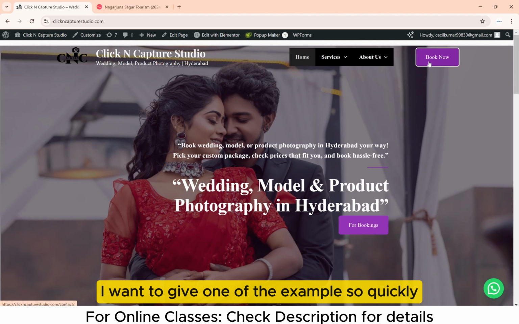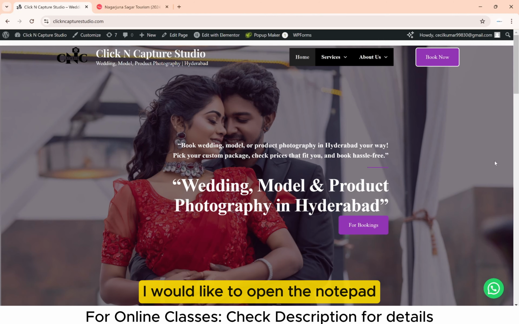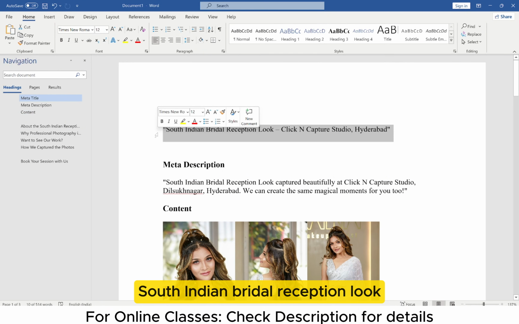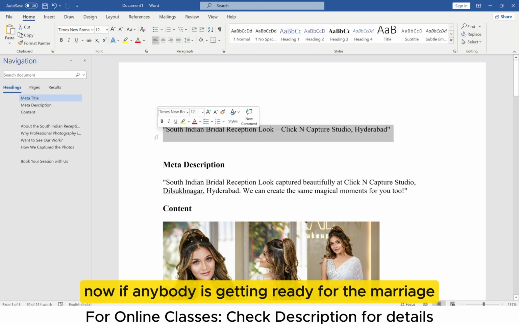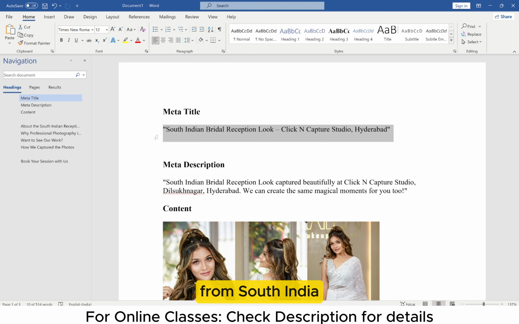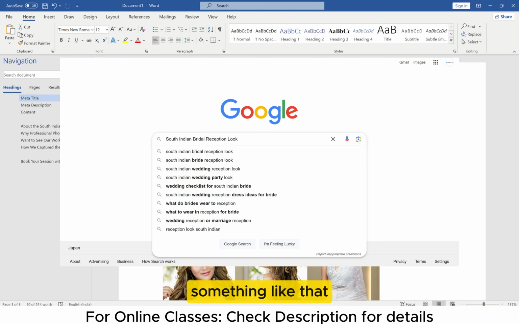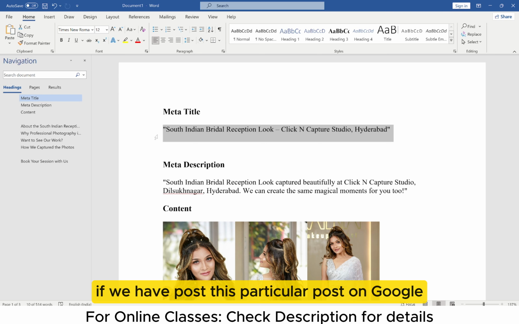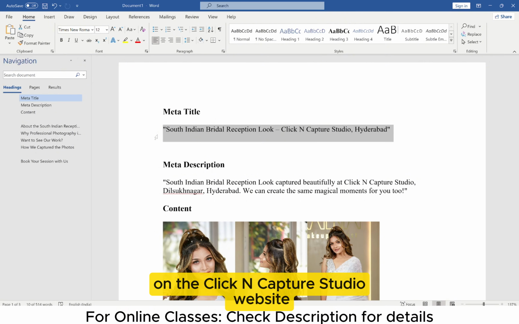I want to give an example. I would like to open WordPad, and here we have one of the posts, South Indian bridal reception look. If anybody is getting ready for a marriage from South India and wanted to look at a bridal reception look, and they searched the same keyword on Google, and we have posted this particular post, they might click and land on the Click and Capture Studio website.